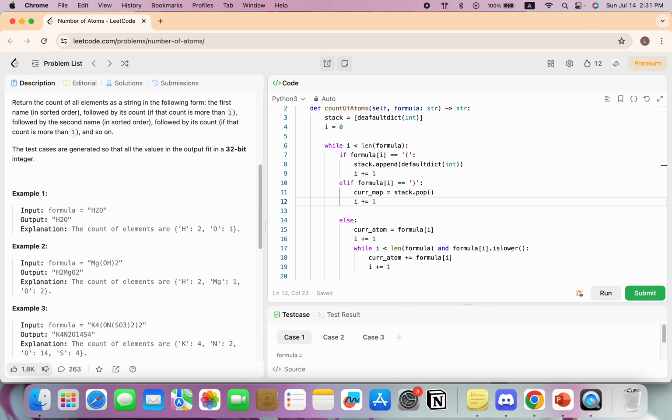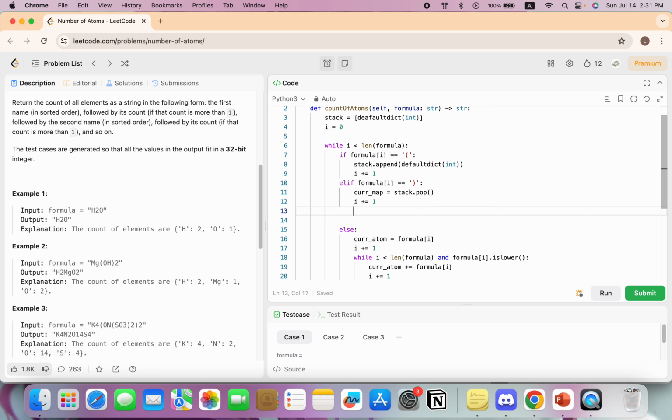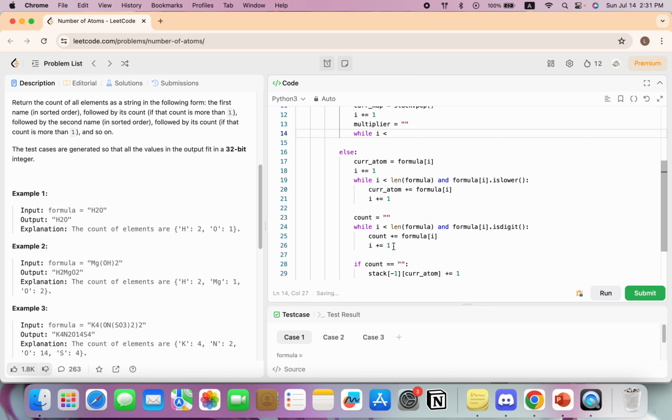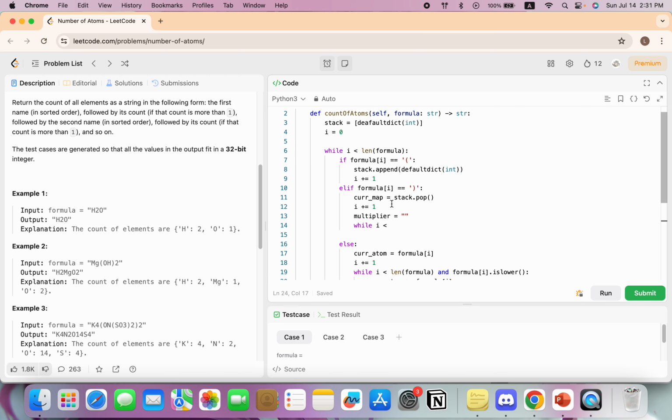So we can say multiplier. Again, it's exactly like the count down there. And then while I less than, I think I can just copy this part. Yep, but change this to be multiplier.